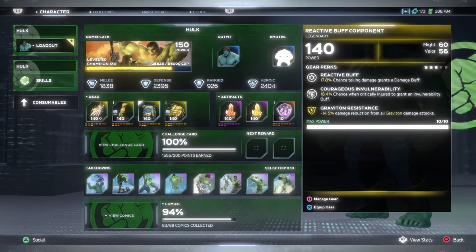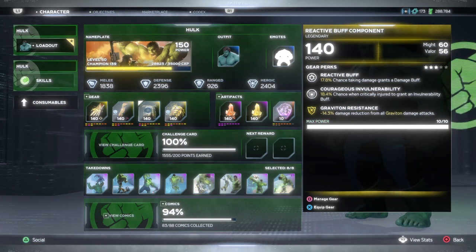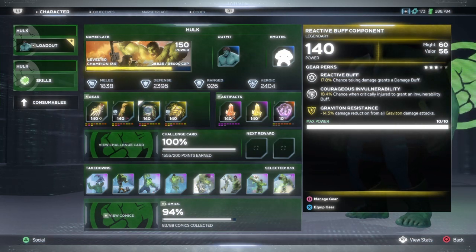Now, if I'm not mistaken, this reactive buff component probably came from basically just a random drop out of a chest. I got real lucky. Praise RNGesus. You gotta praise RNGesus. Streamer loot, whatever you want to call it, but it's definitely RNGesus, okay?